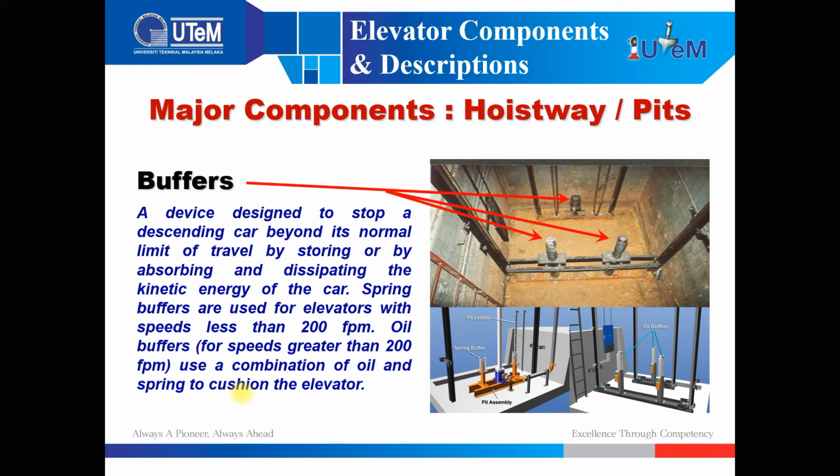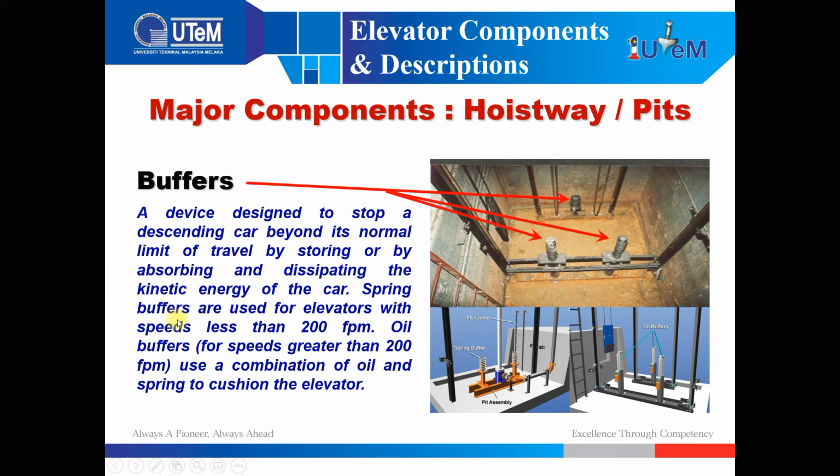And then the buffer can be either spring type or hydraulic type, also called an oil buffer. Its purpose is to absorb the descending car beyond its normal limit of travel by storing or by absorbing and dissipating the kinetic energy of the car. Basically, when the elevator car descends to the maximum limit, maybe it was going a bit fast, kinetic energy exists. So the buffers will act to absorb or dissipate the kinetic energy. Okay.